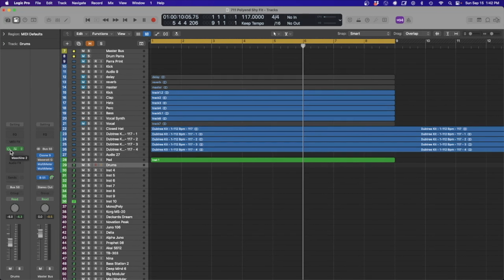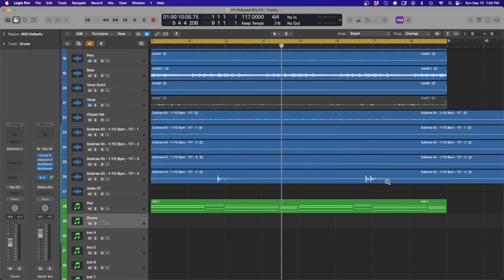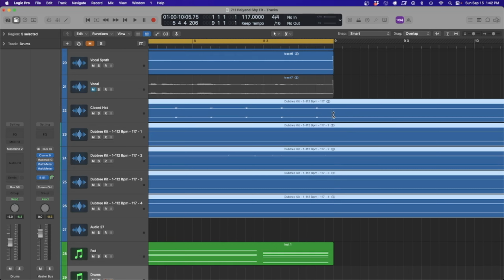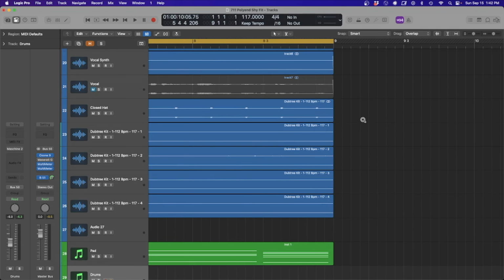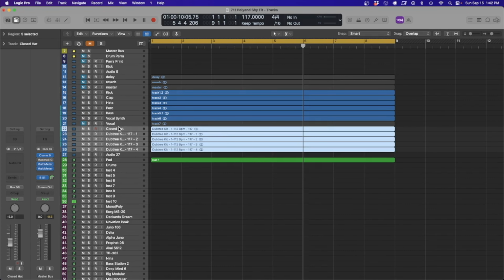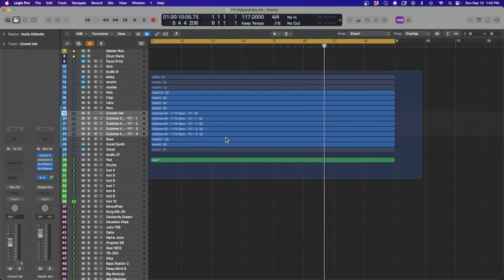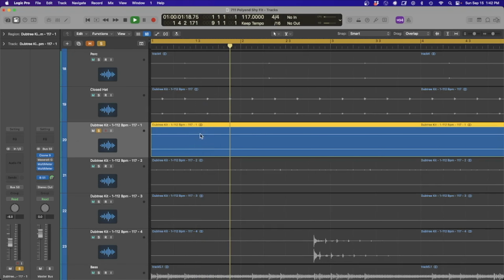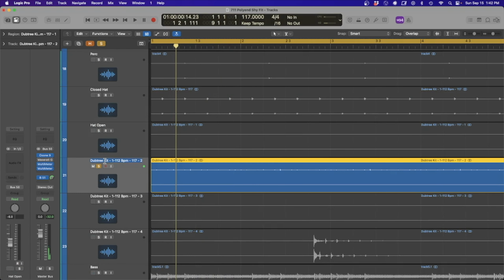So I've pulled all those drums in. We can now just mute that or turn off that Machine track. Come in here and just tighten all this up. And then I'm gonna grab all these drums and bring them up into our little drum section. And then we can just come in. This is an open hat. It's that percussive.